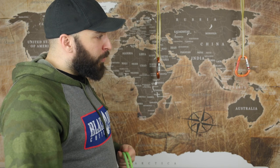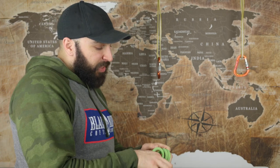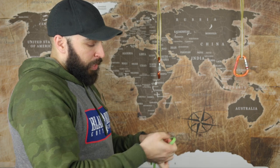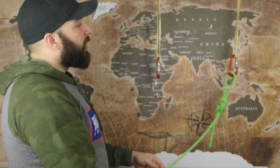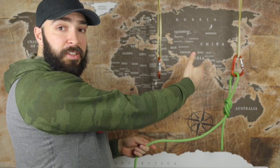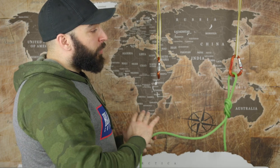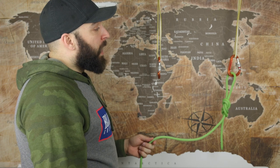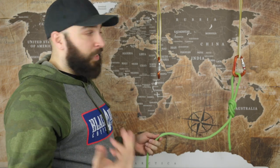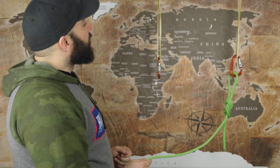Another example for doing that is also when you want to set up a fixed rope. So with a fixed rope, you don't want to be standing here and say, okay, I have the rope fixed here. And let's say the distance here is 10 meters and we have a steep slope below us. So I just want to make sure that people behind me can hold onto the rope and don't fall down, basically. Don't slide to their death, if you want to have it a little bit more interesting.